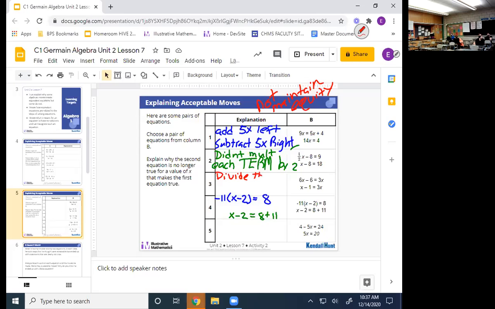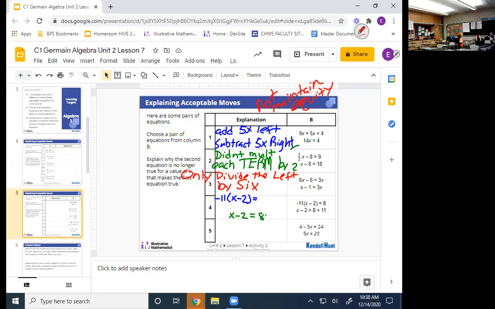So we divided the left by 6. Only, right? So we only divided, or I'm going to say only, divide the left by 6. We didn't maintain equity and divide the right side by 6. Do we notice that? So our right side stayed the same and our left side got smaller. So if we wanted to have maintained equity, what would we have had to do here? We divided the left side by 6. We would have done what to the right side?